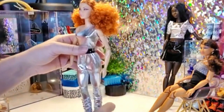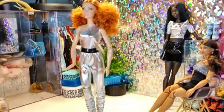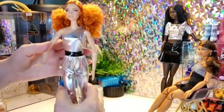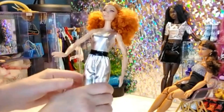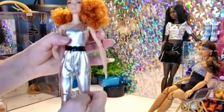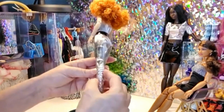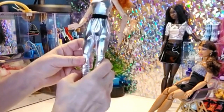Another thing about the Barbie Looks line dolls is their eyes are not quite as big as the Barbies from the regular play line. They're still good sized, but they aren't as large. As I said, she is on a made-to-move body and she is wearing the silver jumpsuit, which is gathered down at the bottom part of the legs. I kind of like it.